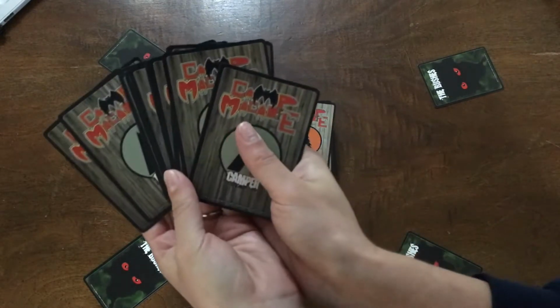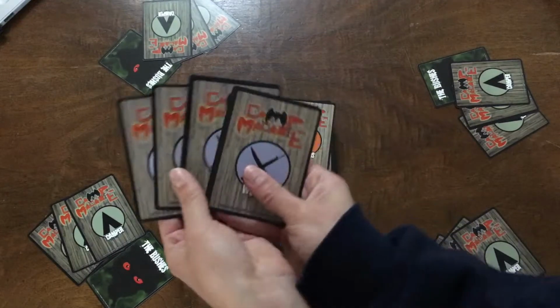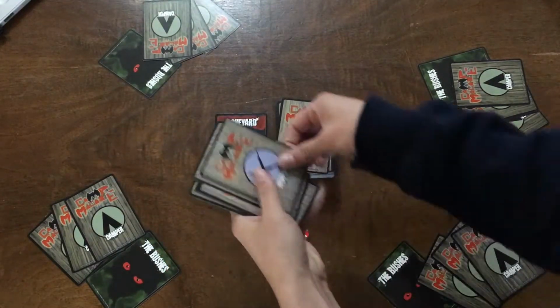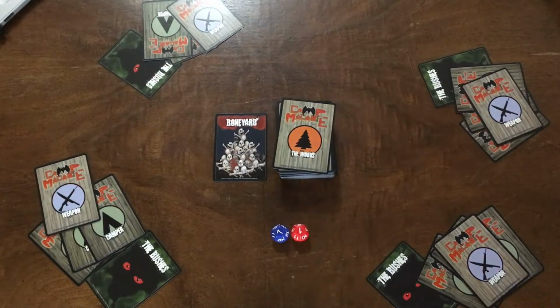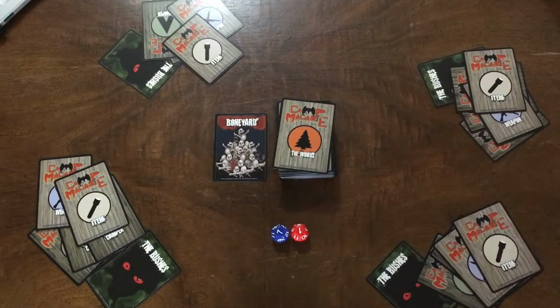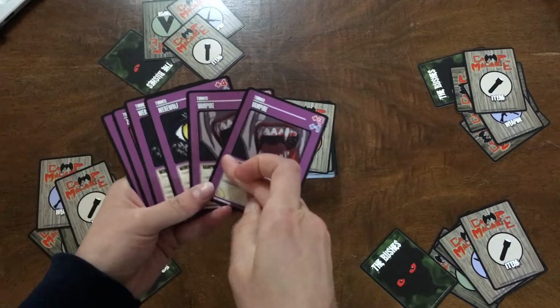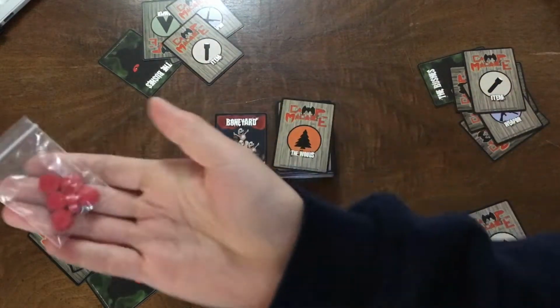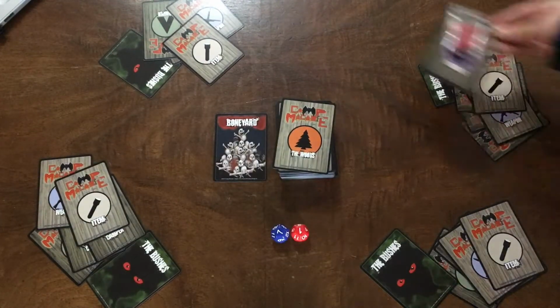Set up by dealing each player 3 camper cards, 1 weapon, and 1 item. Each player should also have a bush card. All remaining camper, weapon, and item cards can be returned to the box. Place all the woods cards in the middle of the table with the boneyard next to it. The turned cards are only used on an as-needed basis, so keep them handy along with the red tokens and the blue and red die.